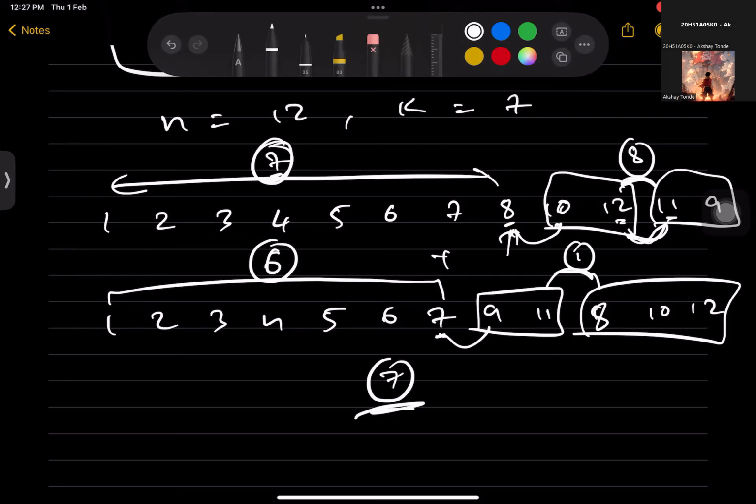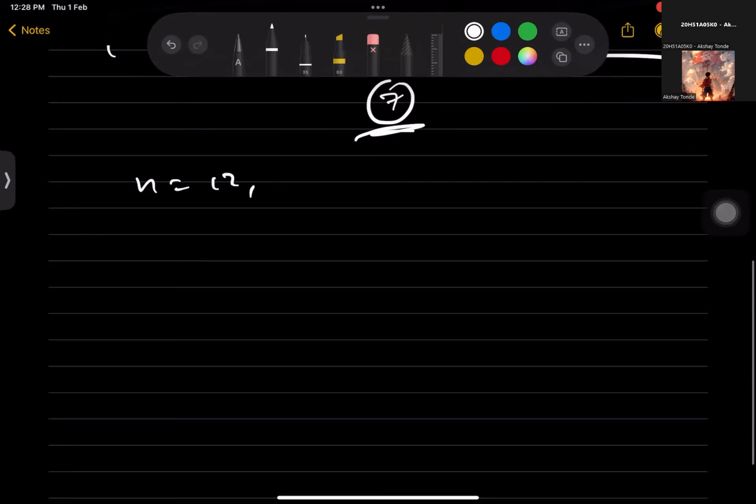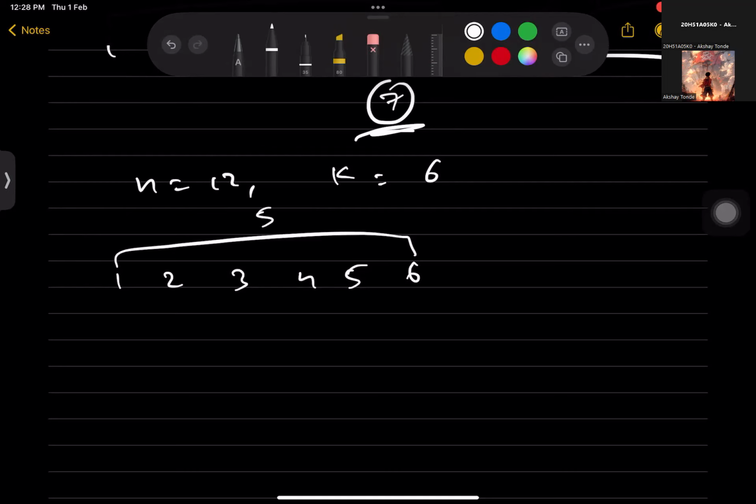So this is a simple algorithmic approach we can apply here. Now, if the k value was an even number, let's draw that out. If n equals 12 and k was an even value, we can do the same thing: 1, 2, 3, 4, 5, 6. We get 5 different pairs here.